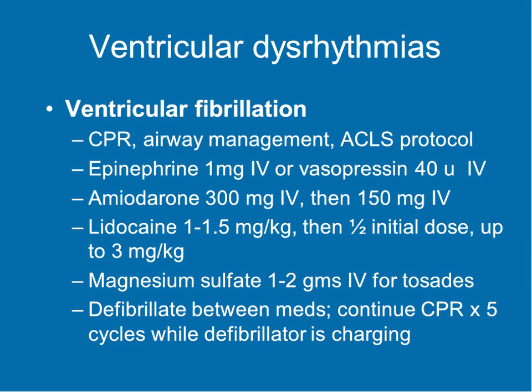After we have shocked the patient, or while we're waiting for our equipment to get there, we're going to do CPR, airway management, and the ACLS protocol. The first medication given in a pulseless patient is epinephrine 1 milligram IV. You can substitute vasopressin 40 units for either the first or the second dose of epi. After you give the epi, you cycle that with CPR. Then you shock the patient again if need be. Then you can give either vaso or epi for the second dose, but you only do the vaso once.